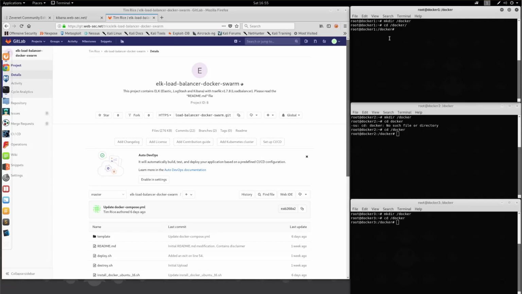Okay, and we are going to copy this URL, and I'll provide a link here. And then I'm going to type in git. Now, if you don't have git, just install it. Yum install git if it's a Red Hat or CentOS, or apt install git. But I have git installed.